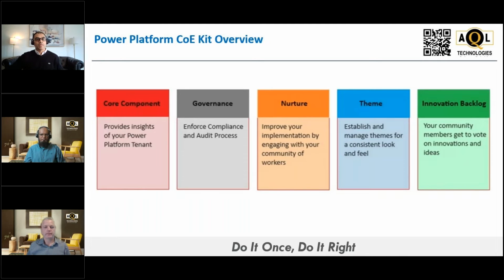The governance component is basically something that you need when you start thinking about audit and compliance in your organization. You might want to gather additional information about your apps from your makers, or audit specific connectors, or even app usage. This component basically goes after compliance in your organization. It can send out emails if your apps or chatbots are not meeting certain thresholds or compliances, like there's no business justification for the app. There's a place in here where you can specify business justification for every single app. If it sees compliance issues like those, or if the business justification does not really meet the need, that's when it kickstarts and sends out emails and notifies the admin. Also, if you want to check whether apps, flows, chatbots, or even custom connectors you own are compliant or not, how do you do this? This is where the governance component comes in.